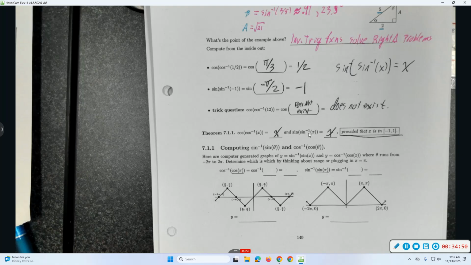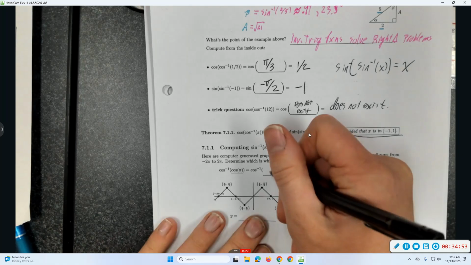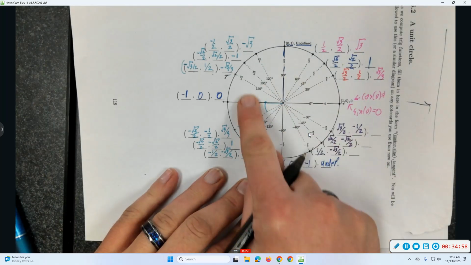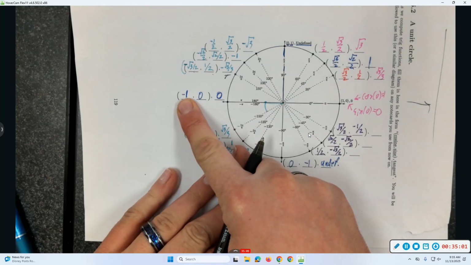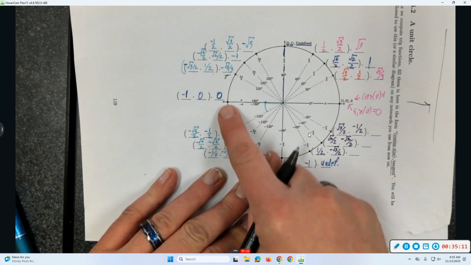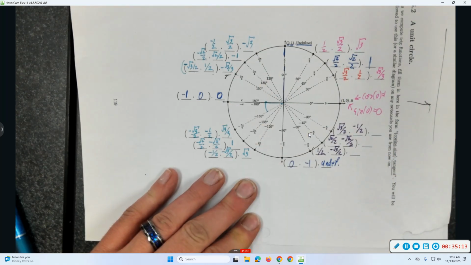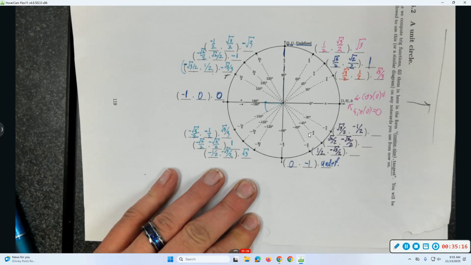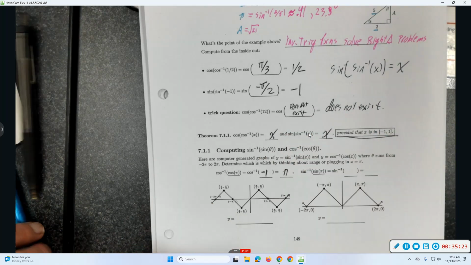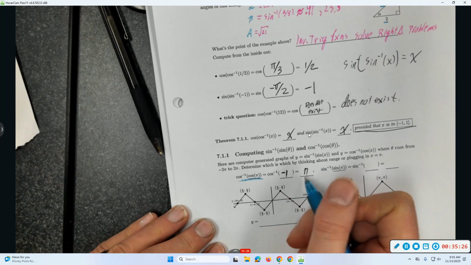What's the cosine of pi? -1. Because you look at your unit circle, you go over to an angle of pi, you record the x value. All right, now let's compute the inverse cosine of -1. The range of inverse cosine is 0 up to pi. So what angle between 0 and pi gives you cosine equal to -1? Oh, cool. So inverse cosine of the cosine of pi is pi.